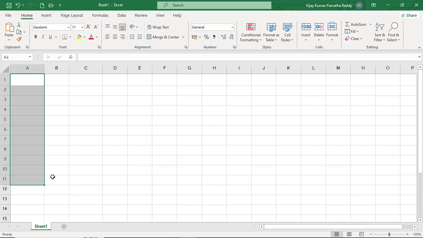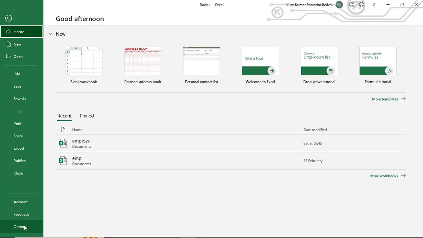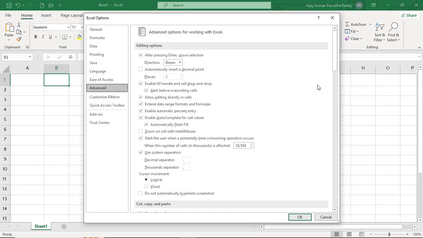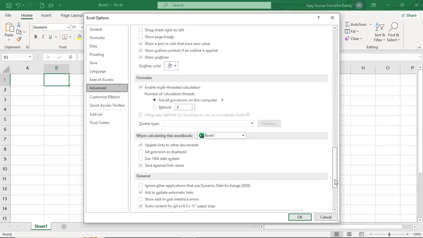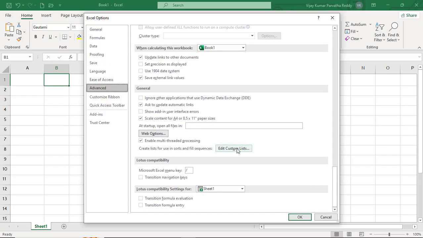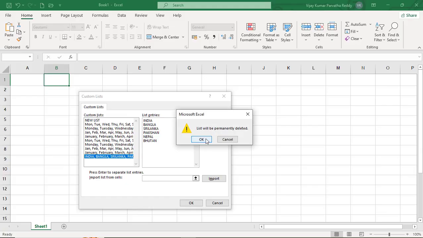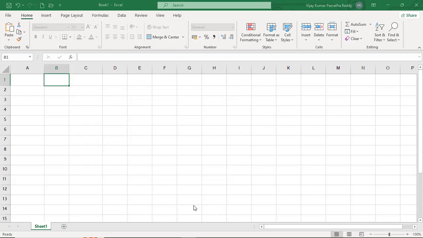If you don't want the list, again go there, Options and Advanced, and then come down, Edit Custom Lists. I don't want these names, so simply say Delete. Yes, OK. Finally say OK and then say OK.